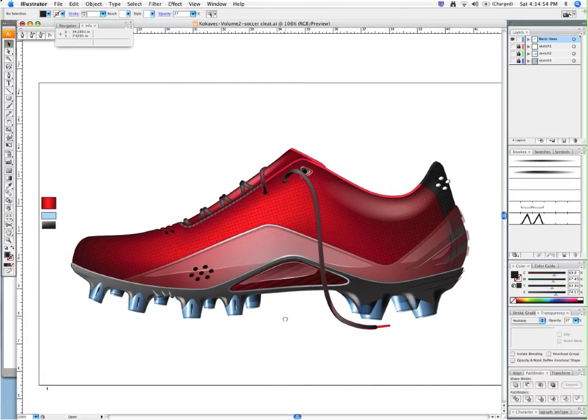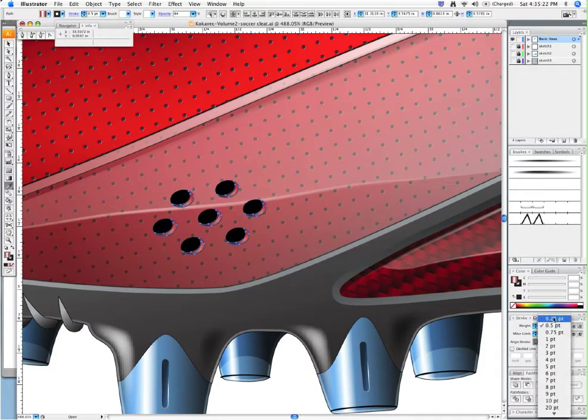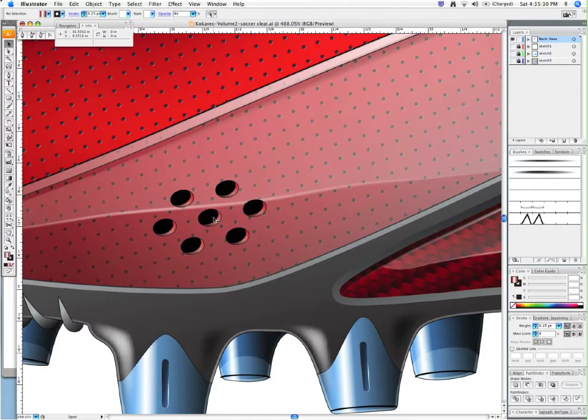Alright, let's finish up this. Since these look a little weird with such contrasted color, we'll want to ungroup these and just select these shapes here, and we'll copy paste in front and give that this kind of translucent effect. And I'm going to get rid of the stroke. That'll give it a look like that's the actual plastic being cut in there.